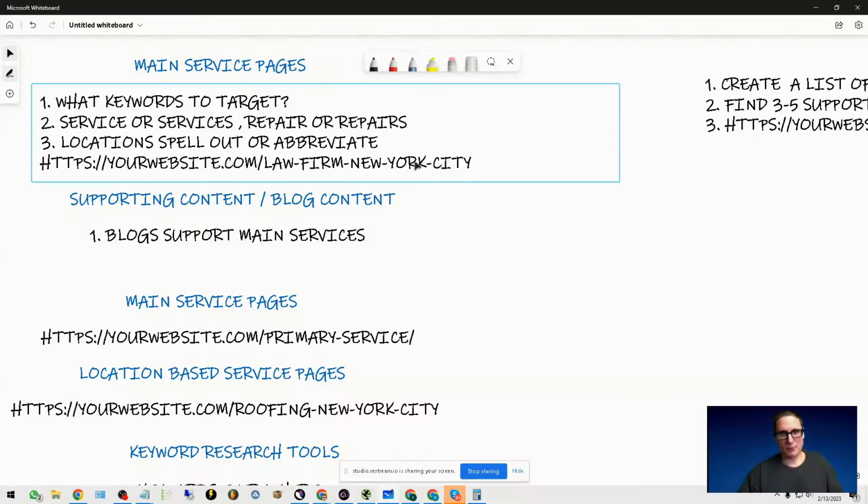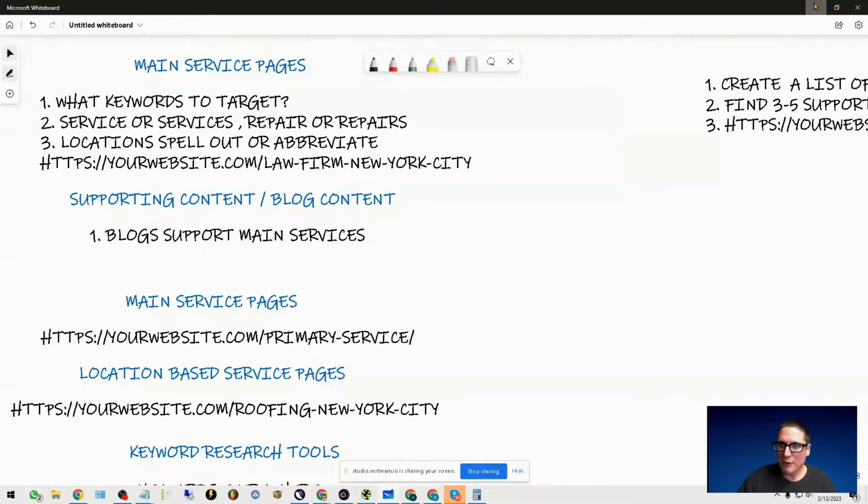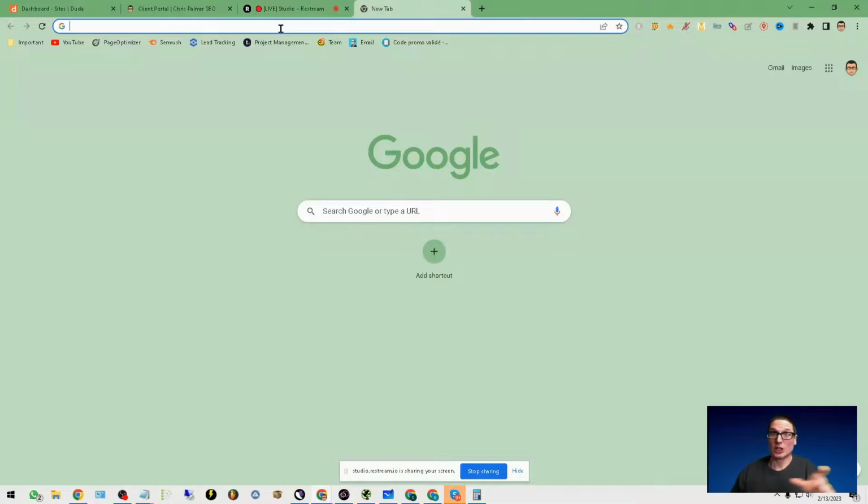So let's use an example, all right? One that comes to me a lot, I'm just going to use roofing as an example, but this applies to anybody for anything. What we want to first understand is the variation, or whatever you want to call it. We're looking at roofing. Is it roofers or roofing? And how do we determine which variation we want?